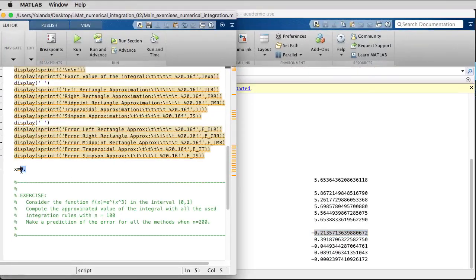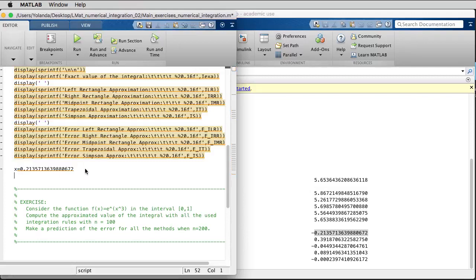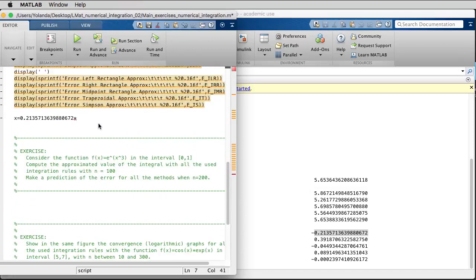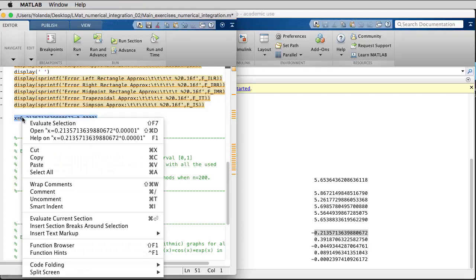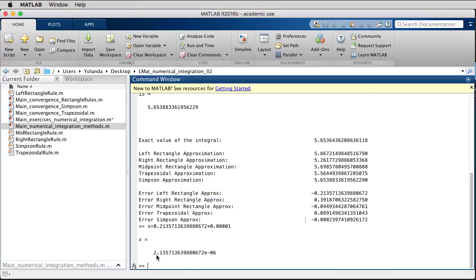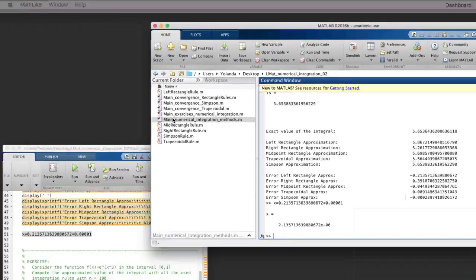Yeah. Times this value. Yeah, if we do this, oh, sorry, one minute.